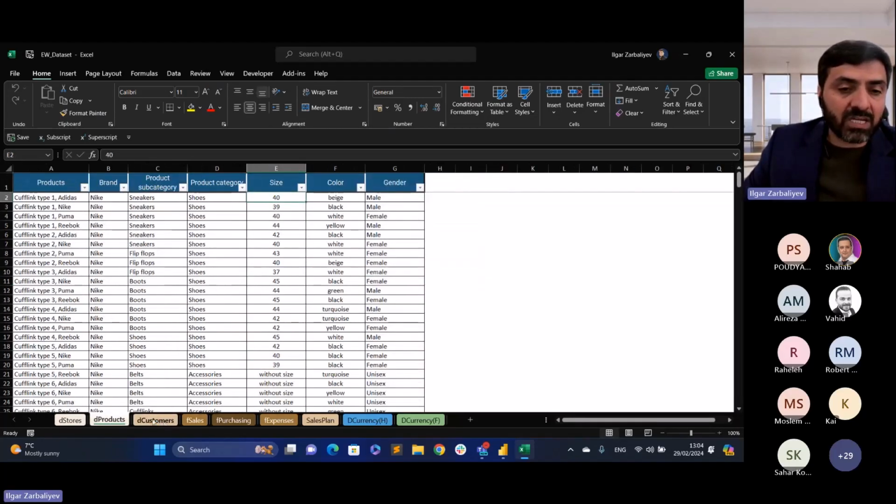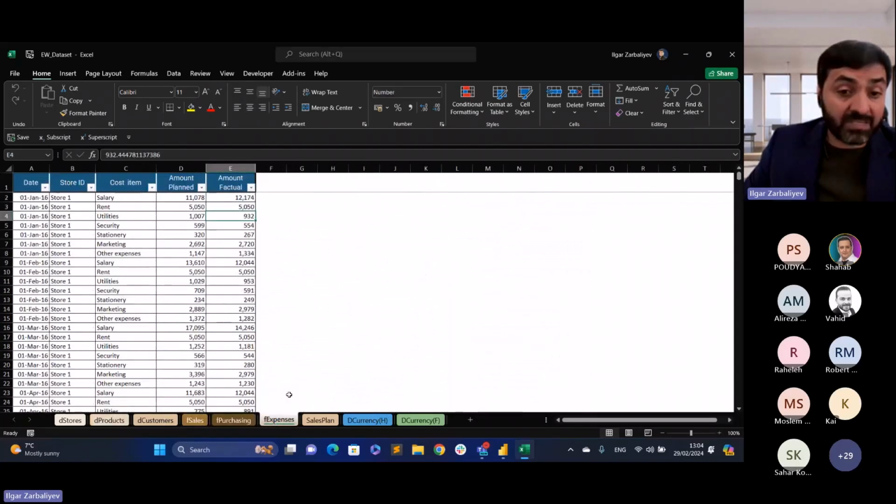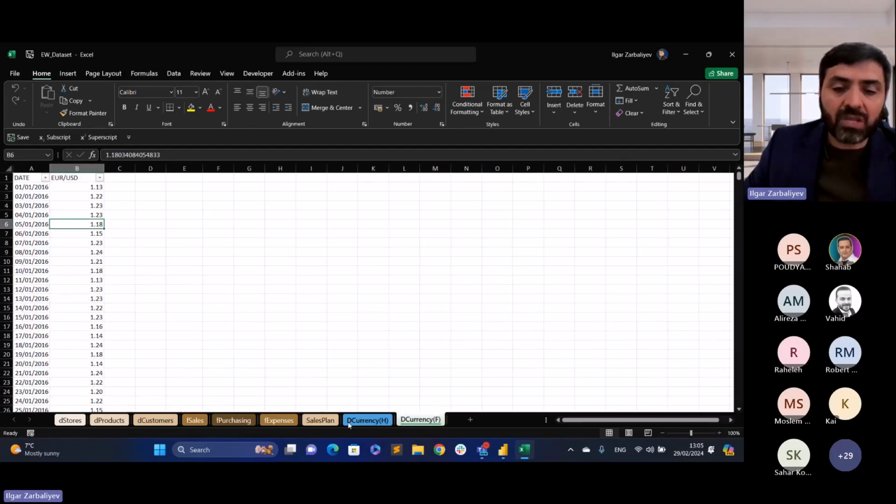These are dimensional tables, and I also have F sales, F purchasing, and F expenses fact tables. I also have a sales plan. I'm not going to touch this sales plan, but in the second part of our session, I will talk about D currency half and D currency F, just for building the multi-currency report.